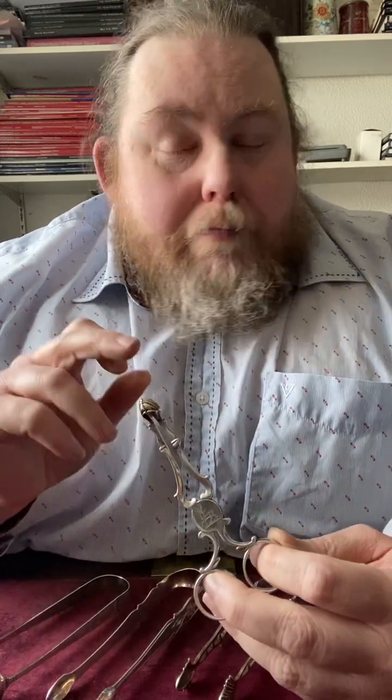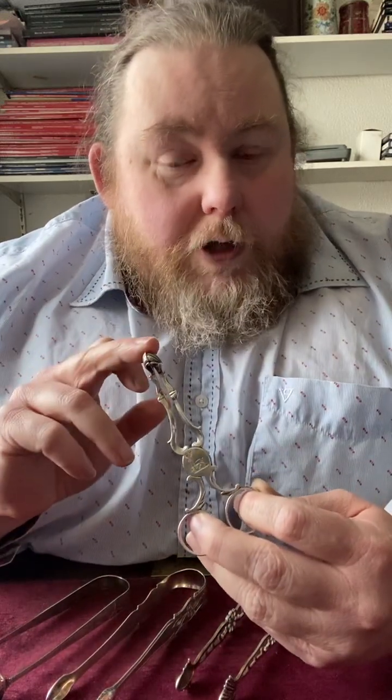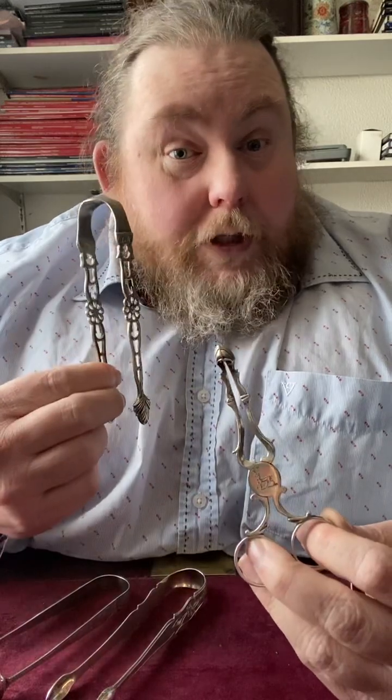And it's best to call them that, because if you're talking to anyone that collects silver and has an interest, they will immediately know you mean this form of tong and not this form. So we have silver tea tongs, and then we have silver sugar tongs.